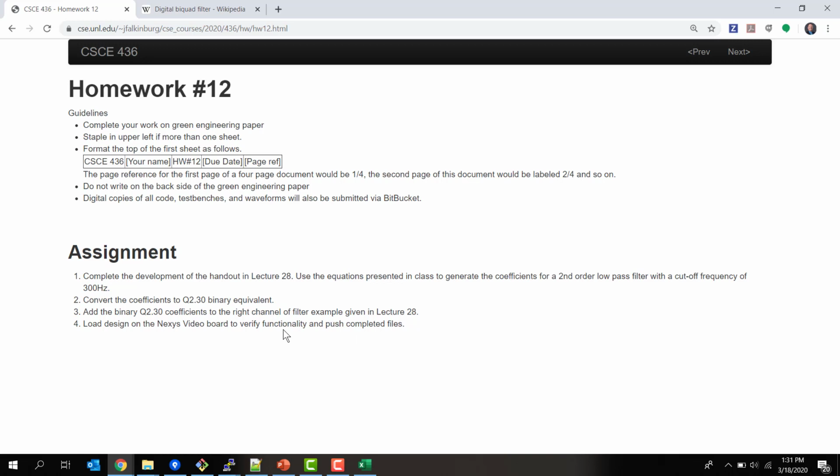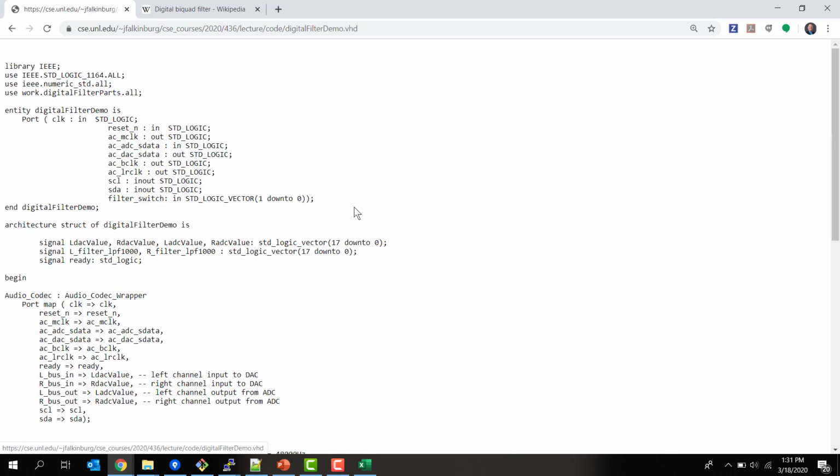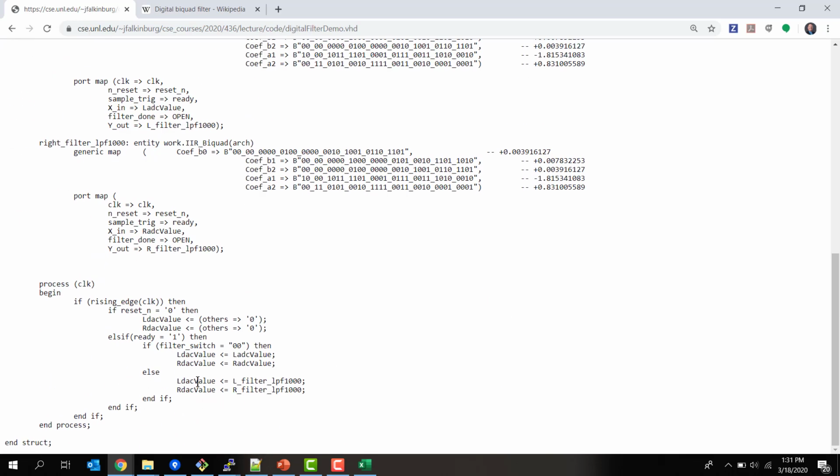And you're going to make sure it works on your board. You can actually play some music through there and listen to the filter response. And it'll cut off either 300, anything below 500 or 300, and you can set up your switch statement at the bottom. So different switch values would essentially disable the right channel, the left channel, and apply the filter response for that.